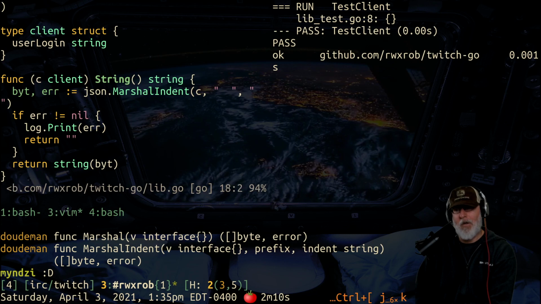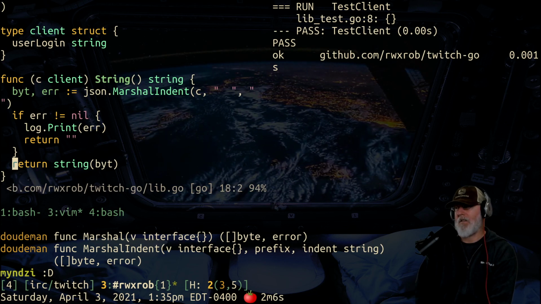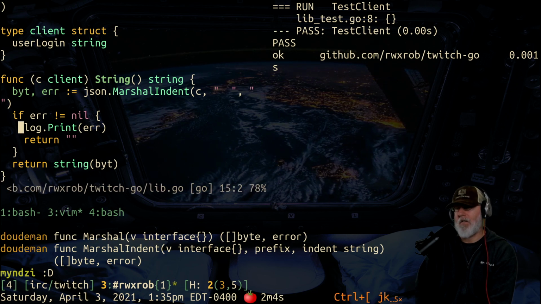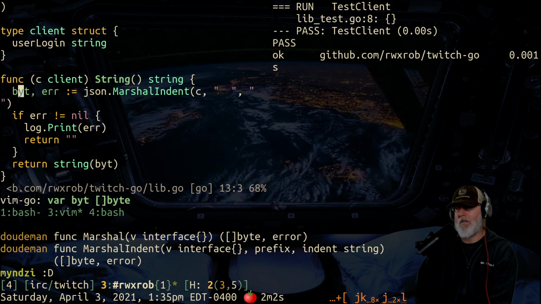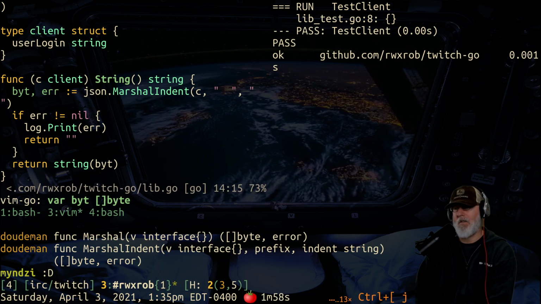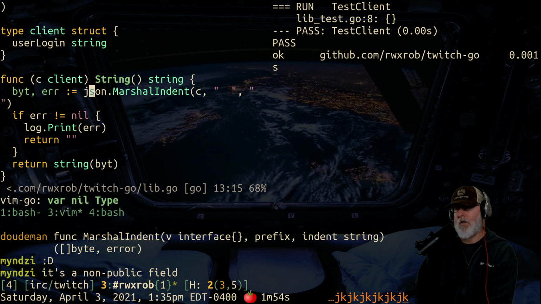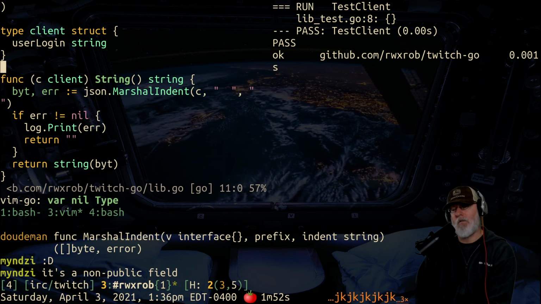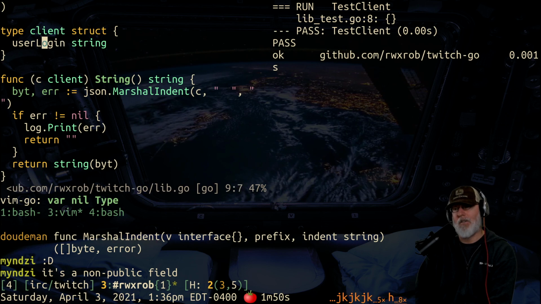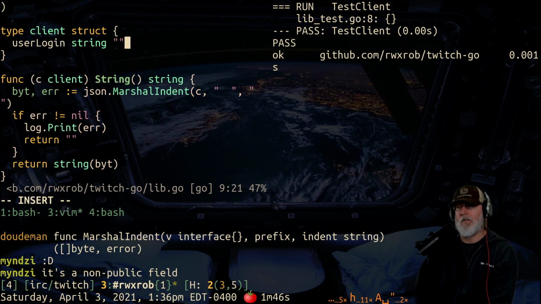Return string byte. I don't think this is actually it. Client. I think this is it, but it doesn't seem to be populating. So why isn't it populating? Oh, you're right. Mind's eye. Good catch. So I have to tag this if I'm going to do it this way.